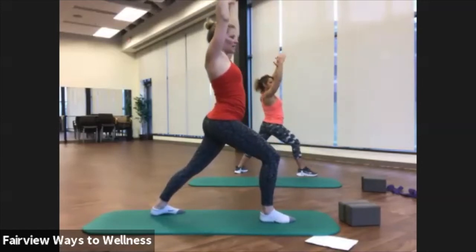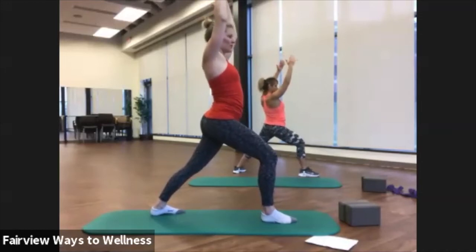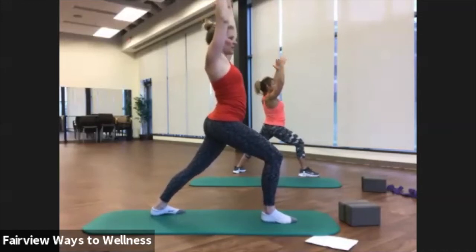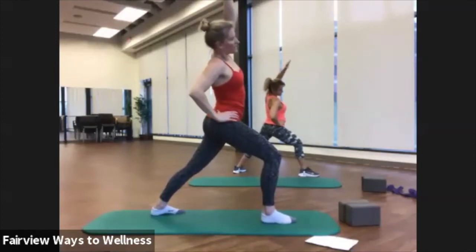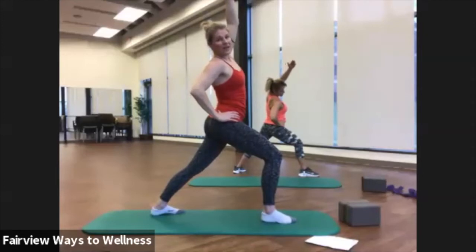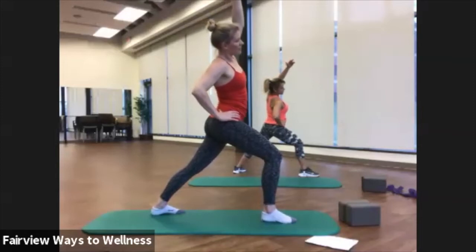Just like we did on the other side, we're going to set our stance. So our left glutes are tight. Left heel is dropped down into the ground. We can bring the right hand down to the hip, up and over with the left arm to lead out. Keeping the abs tight here. Keeping the glutes firm. Breathing in and breathing out.